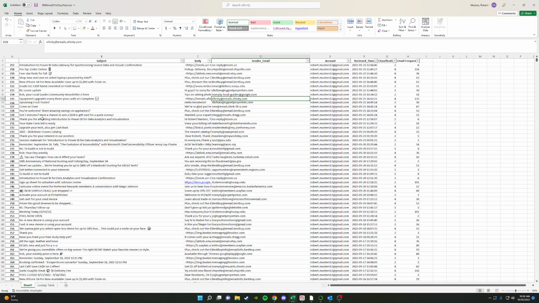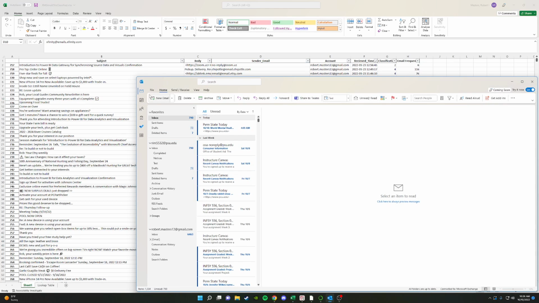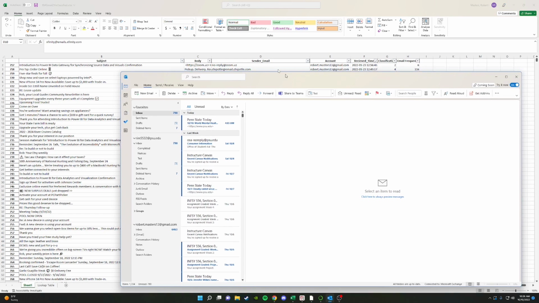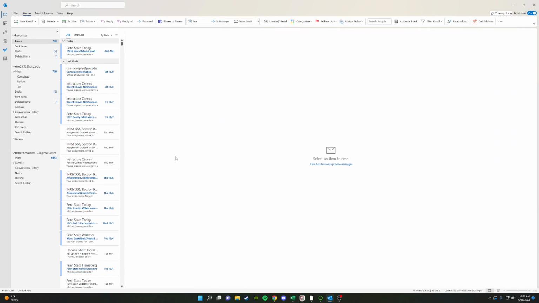So this is kind of the output you're looking at. How do we get this output? Okay, so how this works is that you're going to go into Outlook, and you're going to sign into your email account. And this doesn't matter what email it is. It can be from anything. Once you sign in, it will download a set of your emails.